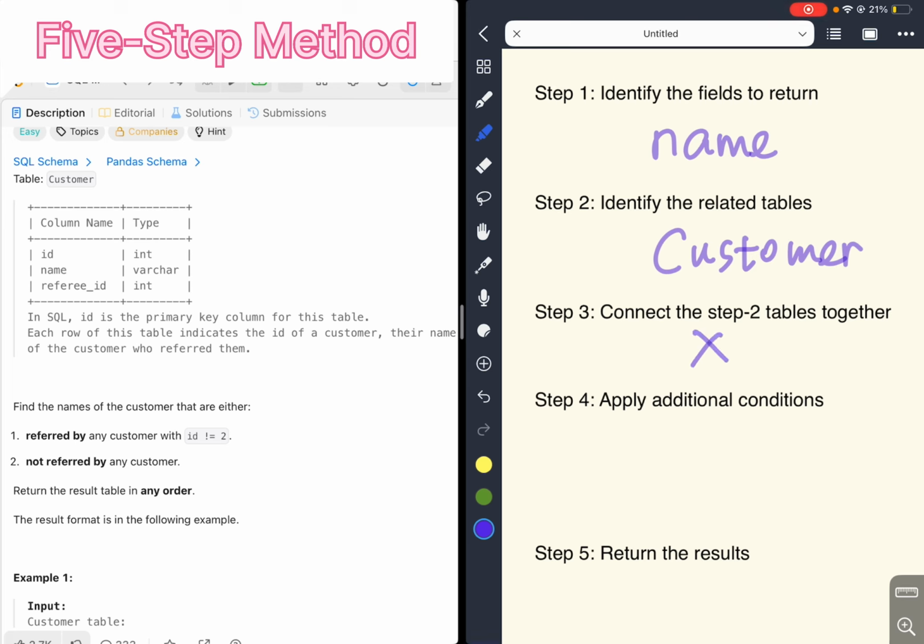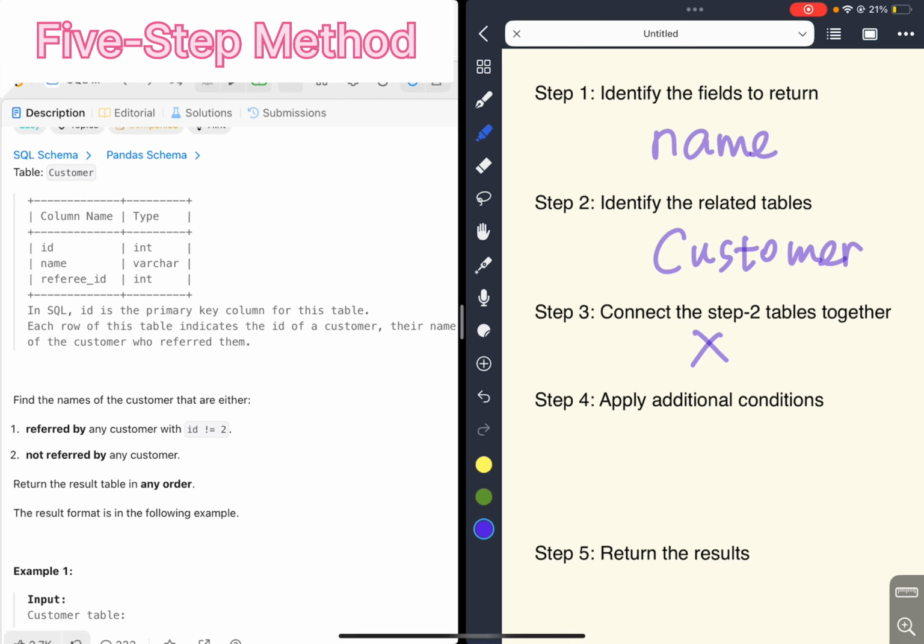And step 4. Apply additional conditions. In this question, we are finding the customers that are referred by any customer with ID not equal to 2 or not referred by any customer.